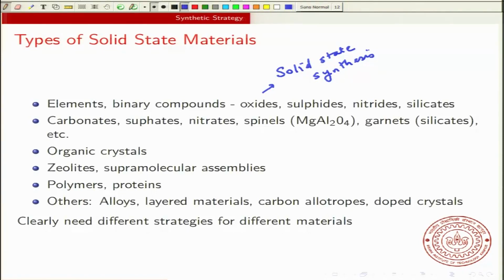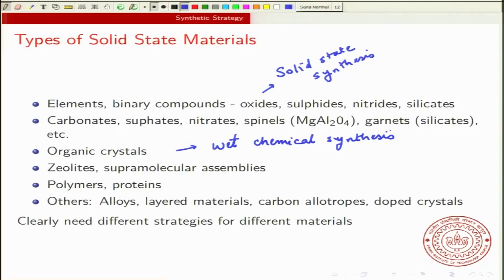Typically, they are synthesized using solid state synthesis. You can sometimes synthesize them using soft wet chemical methods, but typically they are synthesized using solid state synthesis. And some of the other compounds, especially organic crystals, you will use wet chemical methods of synthesis. And I'll come to describing these two different synthetic strategies.